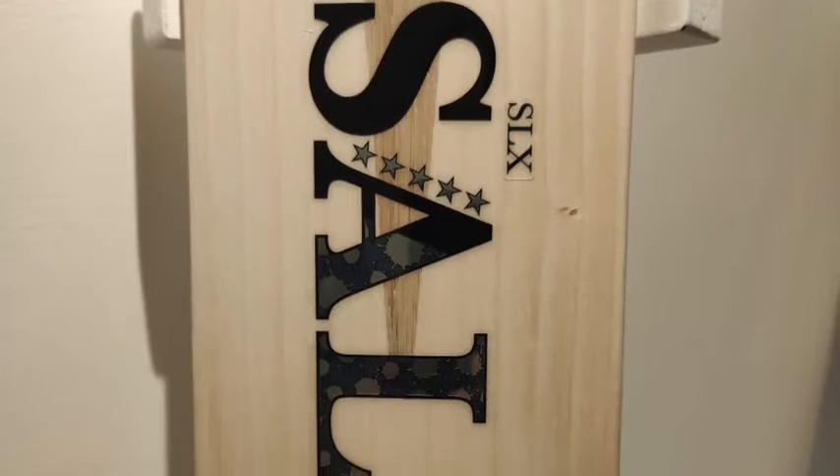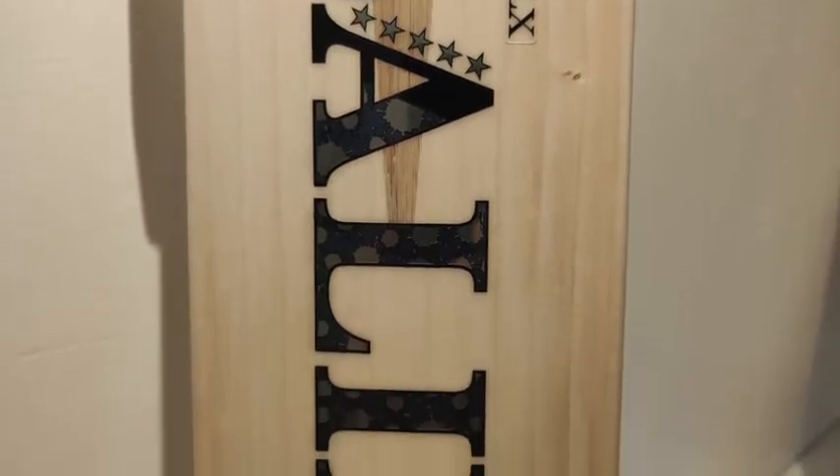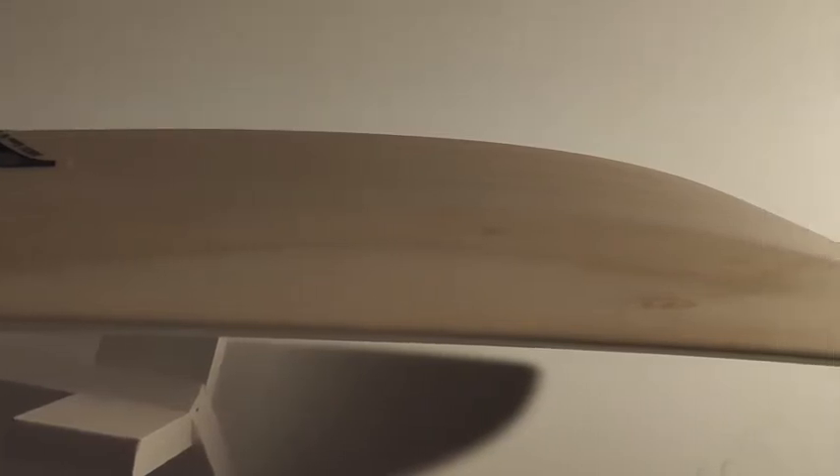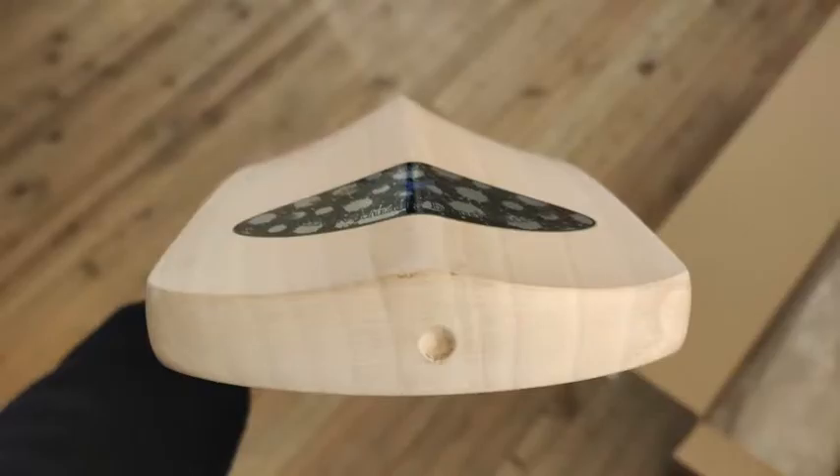With the bats we've tried to make things really distinctive and easy to follow. Firstly there's the SLX, which is available in our lowest grades up to our lowest grade one, and that has a semi-flat face and a really low middle, so it's for lower bouncing pitches. It's good for T20 cricket or lower order batsmen not playing on pitches where the ball gets up much — lower order batsmen tend to go a bit gung-ho so we want a lower middle so that toe is a little bit stronger.